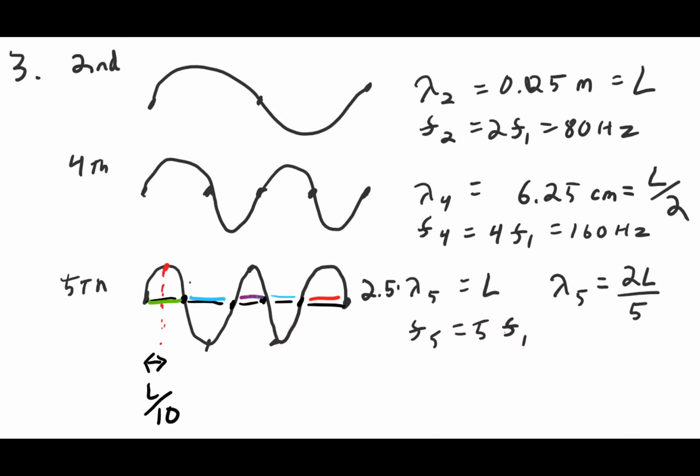And the last part sounds really wacky, like, what's the distance to the first antinode for the fifth harmonic? It's just about drawing out the shape of the wave to get the answer. So the fifth harmonic would be the one where now I have 4 nodes, points where the string does not move. So that picture would look like this. And the first antinode is the first point on the string that moves a lot, so the first point from the left end of the string that has a large amplitude of oscillation. If I just draw the picture, I can identify that's going to be 1/10 of the length of the string.